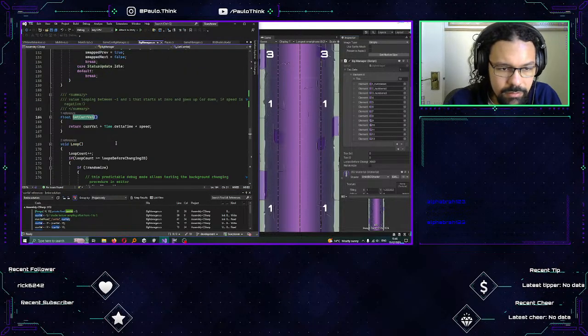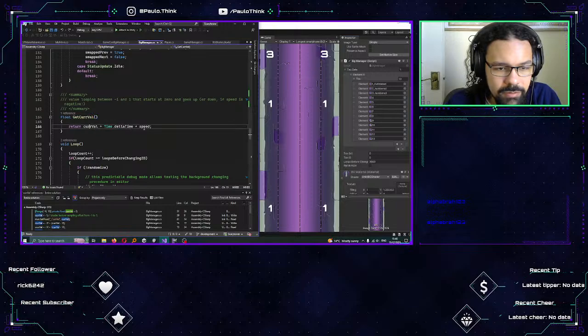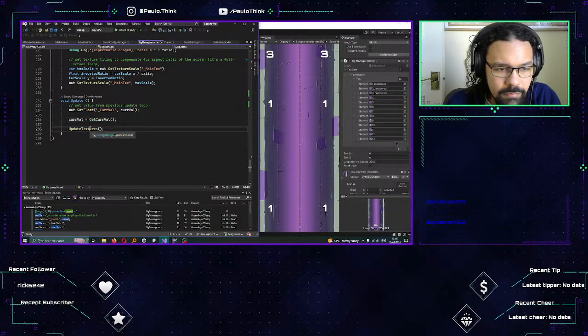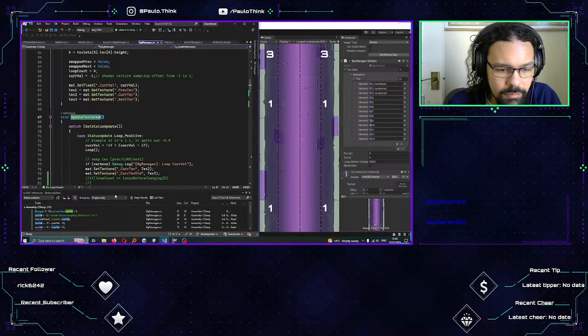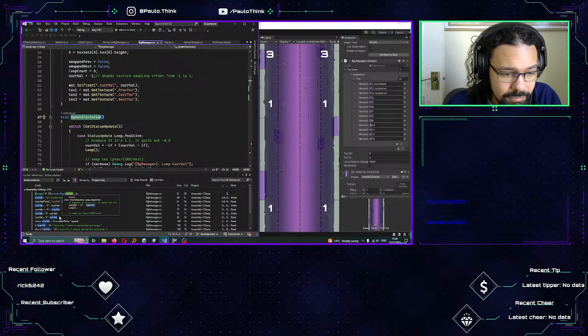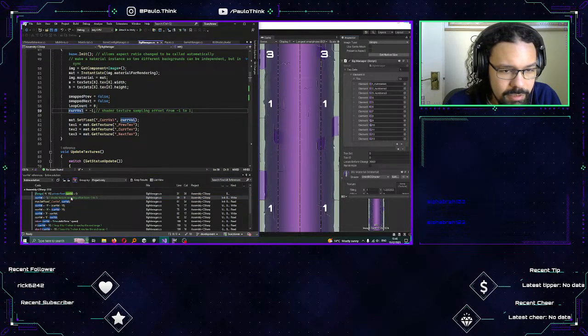Get current val plus time speed. Okay, so let's see, where do we use the current val? Literally almost everywhere, but the most important parts are here.